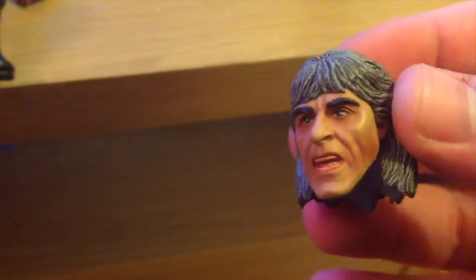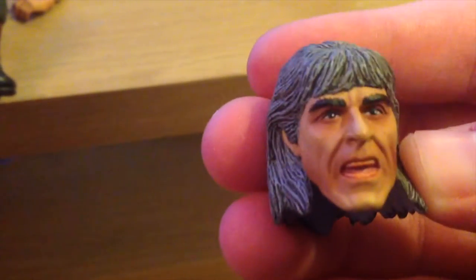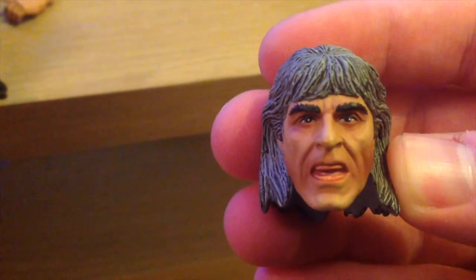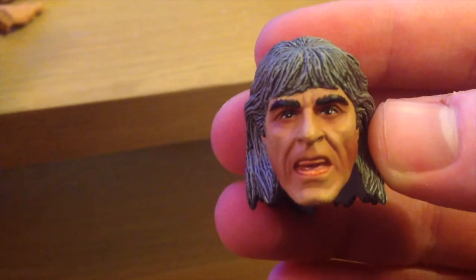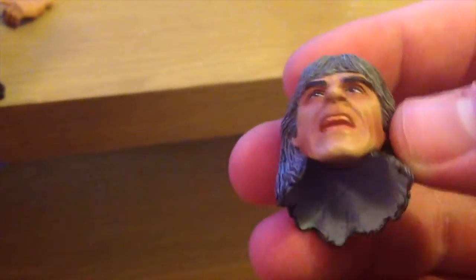These are the accessories. Now let's take a look at that scowling extra head again, shall we? In terms of detail on this thing, it's pretty cool. The paint job's not too bad. I like that about it. Does it look like Ricardo Montalban? Now that's the thing. It's not pitch perfect, not Hot Toys by any standards, but it's okay. It's not too bad. One thing I have noticed about Diamond Select is they do a more cartoonish look to their figures. It's a wee bit off, but doesn't matter too much.